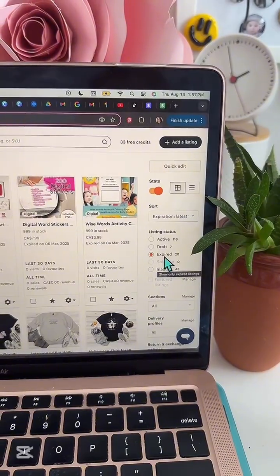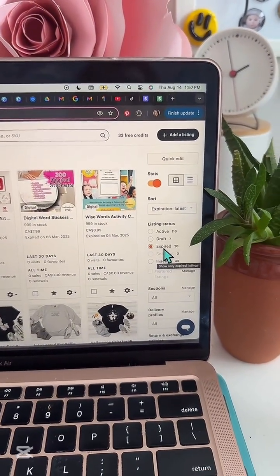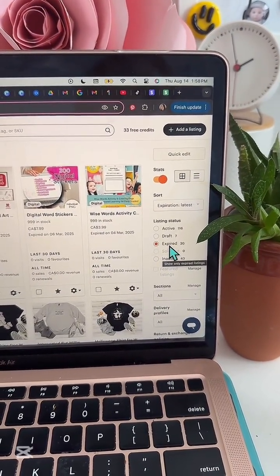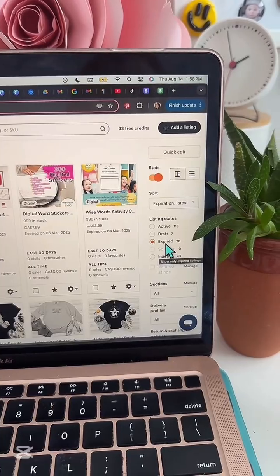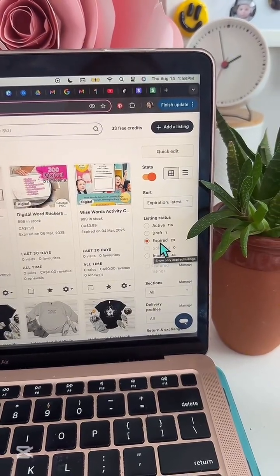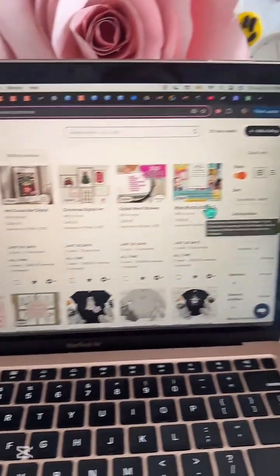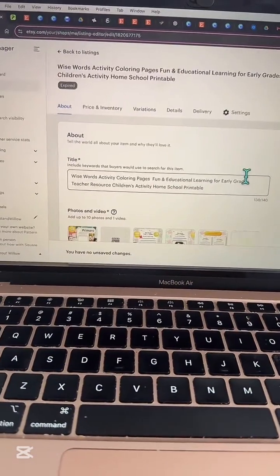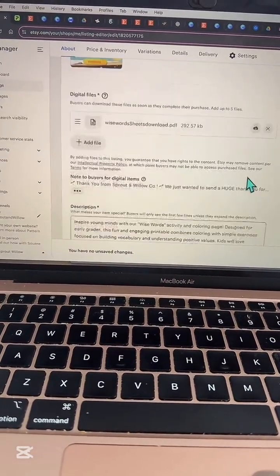And you can come in and review which ones you want to renew, or if you want to tweak the photos, look at the keywords as you evolve and figure, okay, I better change those keywords. Some things might not have enough. Like let's look at this one. I made this one.